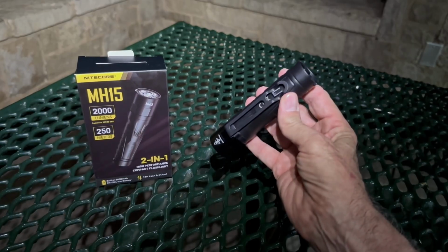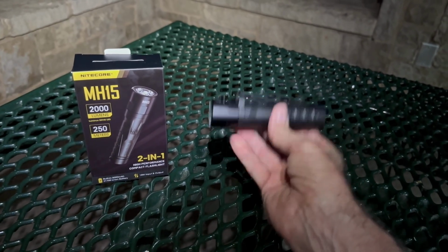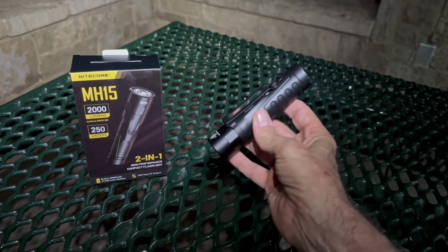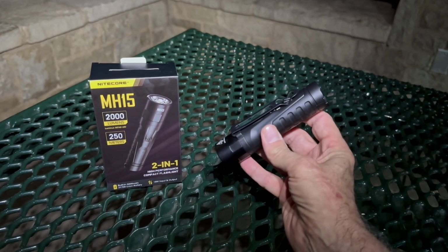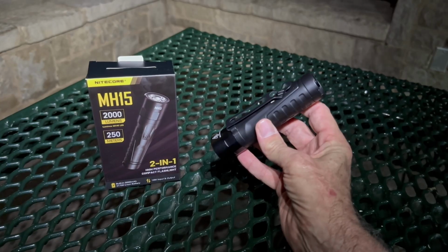Now, a lot is known about the characteristics of various power banks. What we don't know is how this light actually performs. So that is the subject of tonight's field test. And you know what I always say, it's time to quit talking about it, time to get out there and do it.